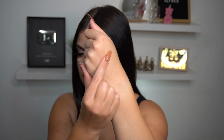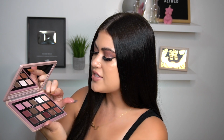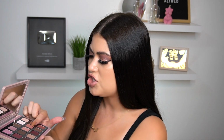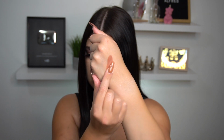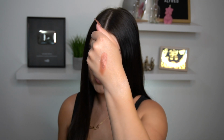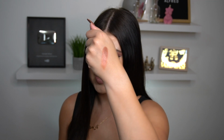Next up is the shade Go Go, and I would say this one pulls a little bit more Dusty Rose vibes. Again, with the creamy mattes. Like it may as well be a cream. Next up is the shade Patty, and it's pretty much the same color, but in a shimmer. Wow. Actually, that's more of like a toasted, like a toasty color. I don't know how to explain it.